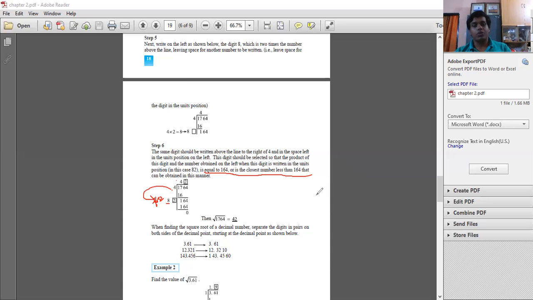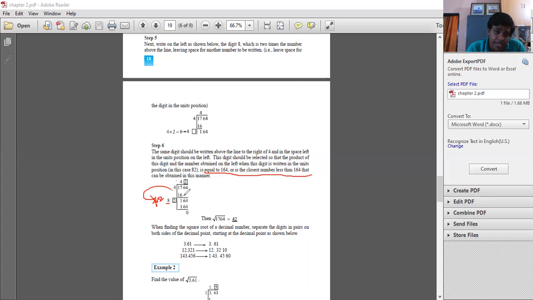Okay? So what we are going to do is, 82 into 2 will give you 164. And now here we put 4 into 4 as 16. Here the 2 has been added to the 4 into 2. From here we directly put 82 into 2. That will give you 164. What we have to know is the fact that I'm confusing you guys.